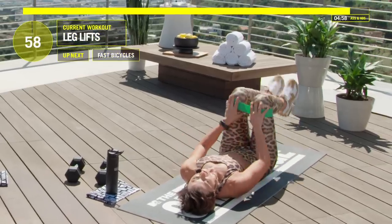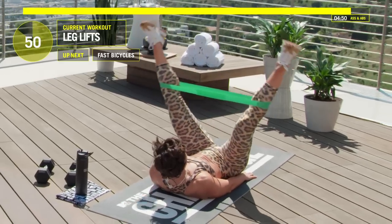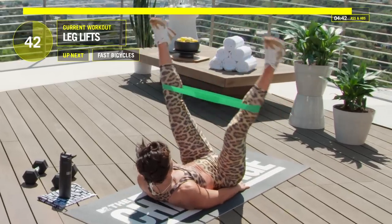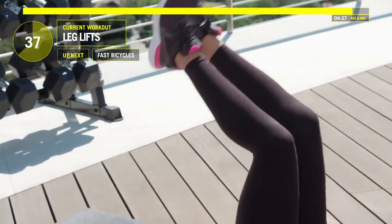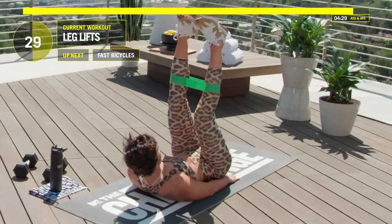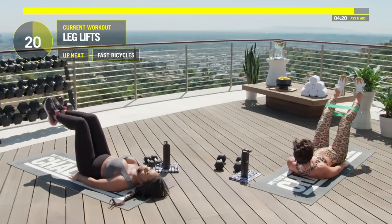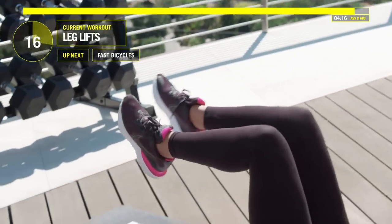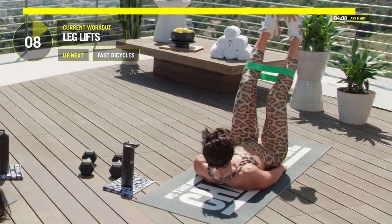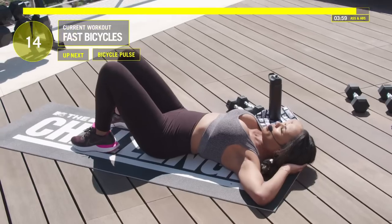What comes next, Devon? We take our legs up, open them up, take our legs down, open them up. Take those legs up, open them up, take those legs down — keep the tension. Bring them up, bring them down. Stick that lower back to the mat. I know everybody wants a nice core. Then right into those fast bicycles — those of you with a mini band, put it back around your toes.